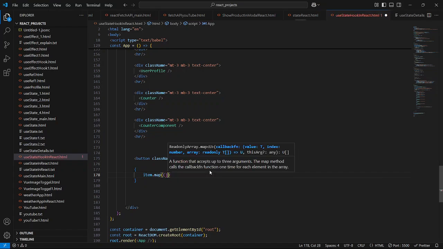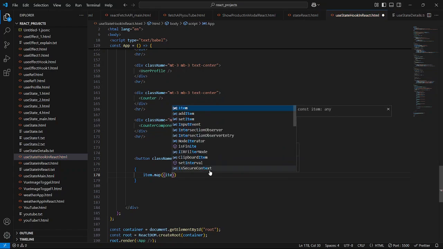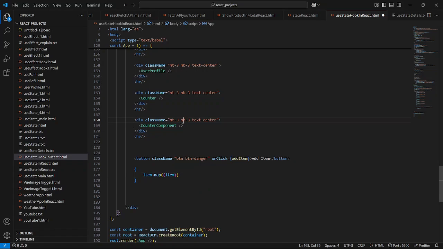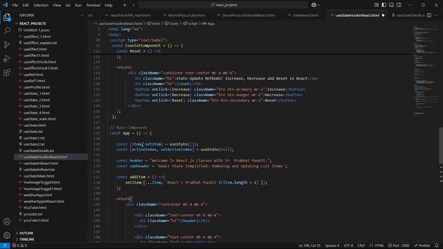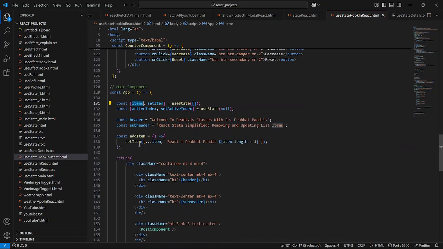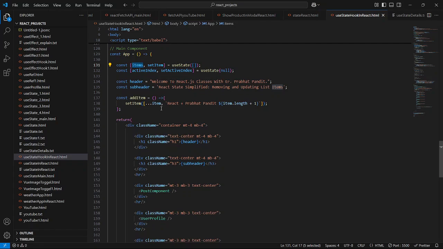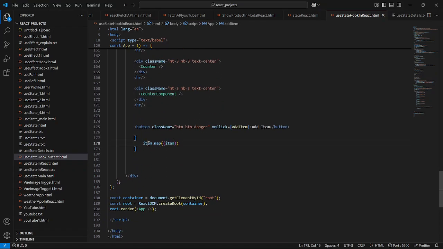I'm going to use the item, or we can say items, there is no issue. Make it items because it is the number of items. Replace it with this also, and this also. We have to be very mindful while writing the code. So make this items also, and now it will have the item.